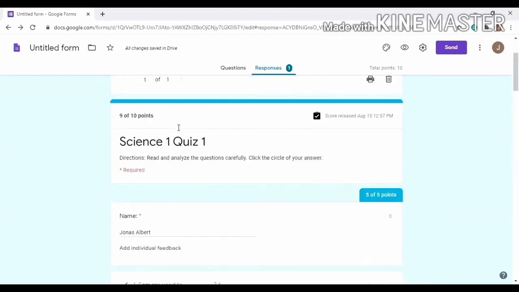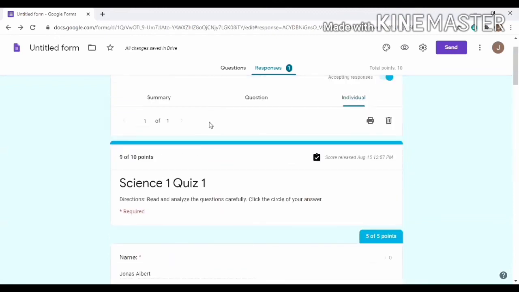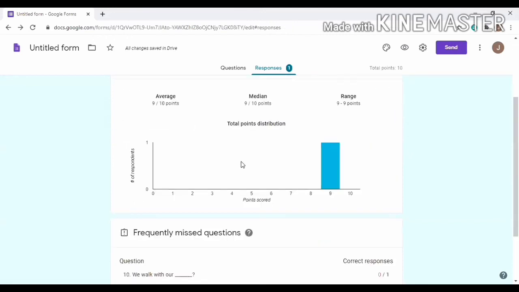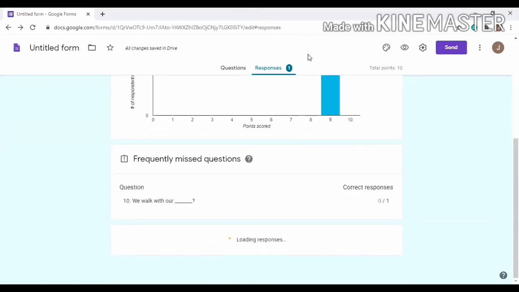If you're gonna click, it's because it's individual. So, if you're gonna click this arrow, you go to number 2, kung sino yung sumagot. Kung if 10 students meron ka, then just click here. Kasi mapupunta siya sa number 2, sa number 3, sa number 4, sa number 5, and number 6. Okay? So, let's have the summary. So, automatically, meron siyang name and meron siyang score.